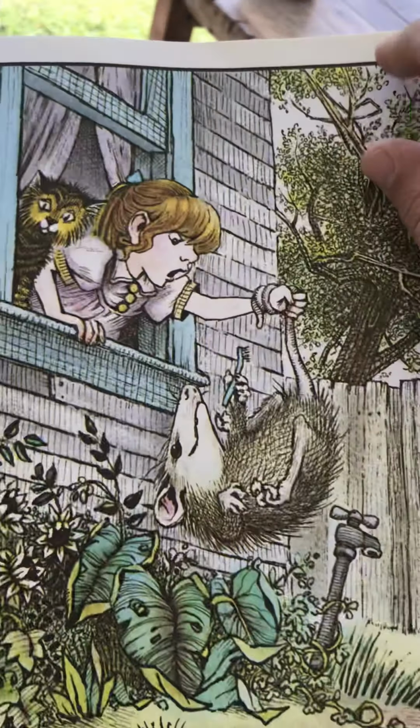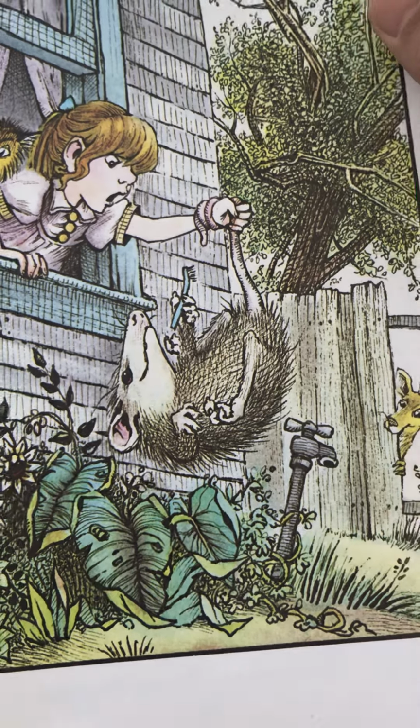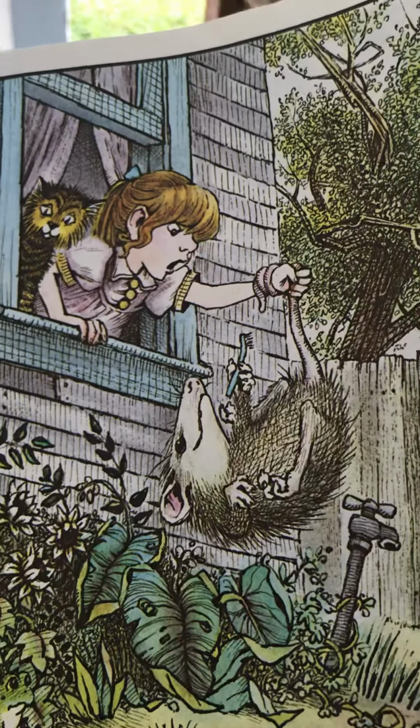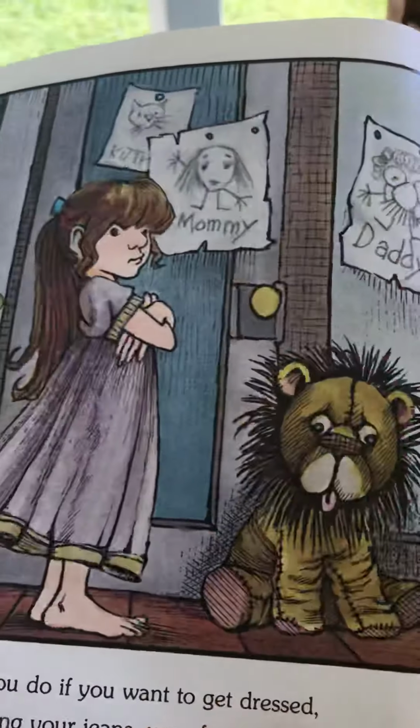So every time I read this book, I think of that. It's one of my kids' favorite stories about my life that I tell them. When I moved the box, it was a possum, kind of like that. It's the part the kids always like. Though hopefully nobody was too scared by my face there. I don't know what it looked like because the camera was facing forward.